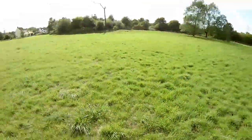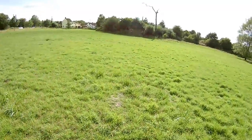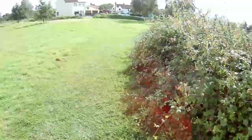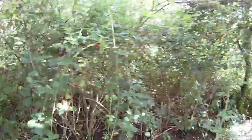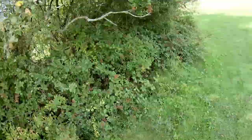Right, no idea if the camera's still recording, but I think I've had enough. Last throw. Into the blooming woods again. Oh, I don't believe it. Ha ha ha ha. Oh, I don't believe it. Well, I think we might be leaving that one. Some lucky person might find it and they can keep it. All right, that'll do.